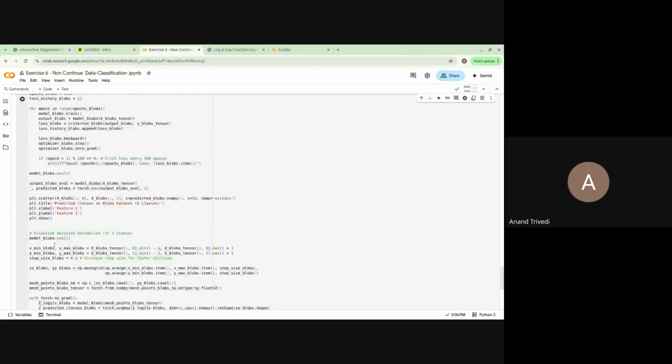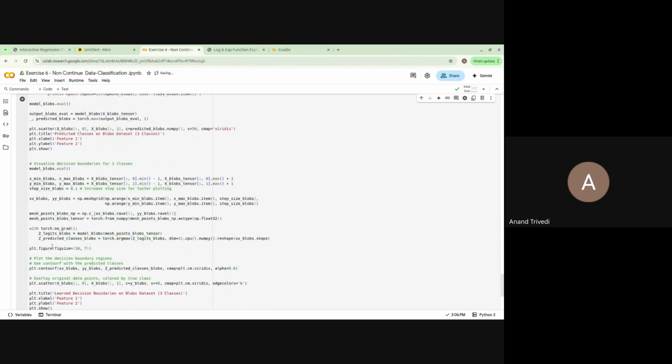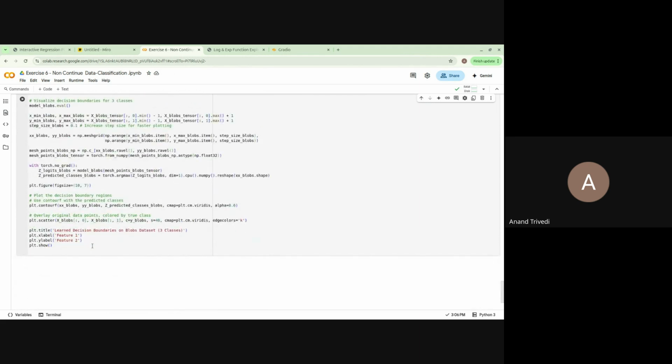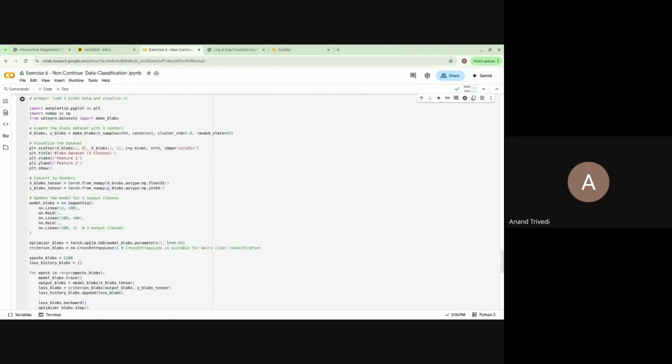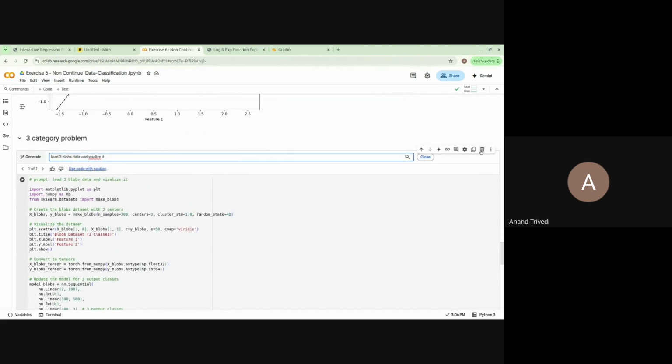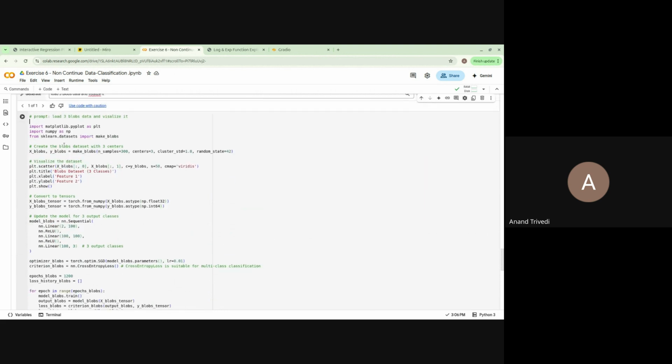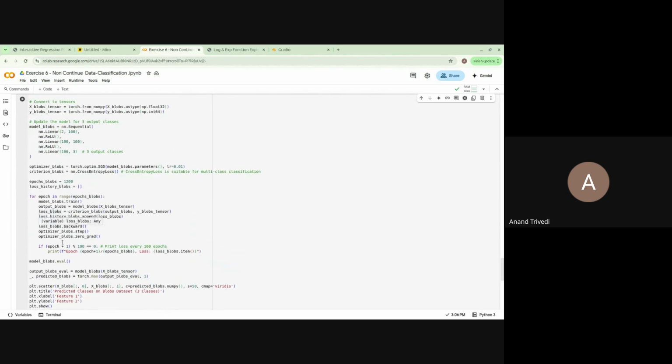Oops. It has actually generated everything for me. It is working on my history, and it actually copies my style of writing the models also.